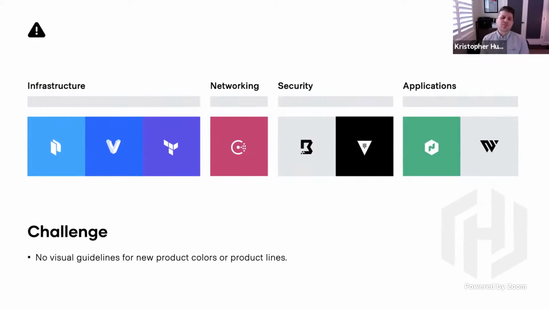So we started thinking about, okay, well, with the introduction of Boundary and Waypoint, it now makes sense to start categorizing our products by the layers of infrastructure. On the left, we already had 3 products that work at the infrastructure layer, where we had Packer, Vagrant, Terraform. But then the networking layer and the security and applications layer each just had a single product. But now, we introduced Boundary and Waypoint, we start drawing buckets around these categories.